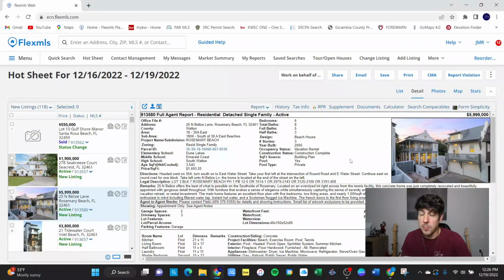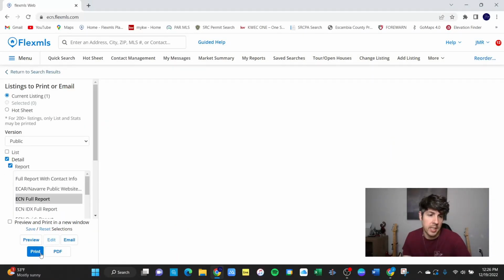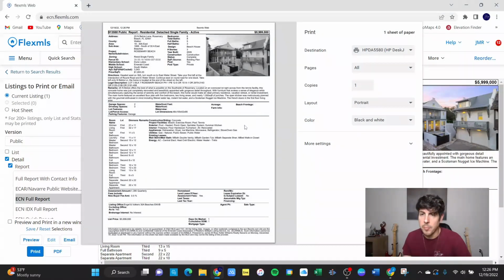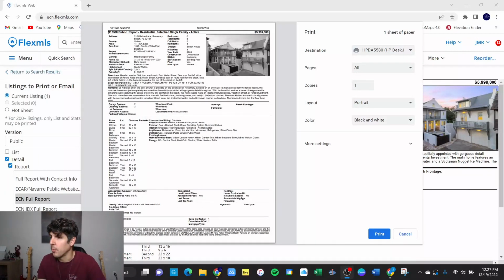So if I wanted to print this, because I'm going to show this $6 million house, I'd like to at least bring an MLS listing for my client to read over. I could hit print. Print again. And this is what I wanted to show you. So this is the computer's print control station, right? And let me move my camera a little bit so you can see. Oop, I always do that. Move my camera over here so I'm out of the way.